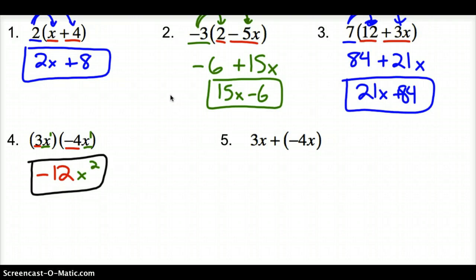It's a little bit different in number 5. This is actually addition here. Remember that the plus and minus signs are what separate our terms in mathematics. So we have 3x plus a negative 4x, which is actually going to give us a negative 1x, or we can just write that as negative x. So again, the distributive property, this skill is what we're going to be using to multiply polynomials. We'll be using all of this information that we've covered in this prerequisite skills section to be successful in this next topic of discussion.